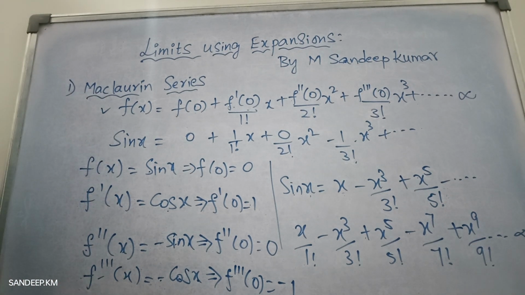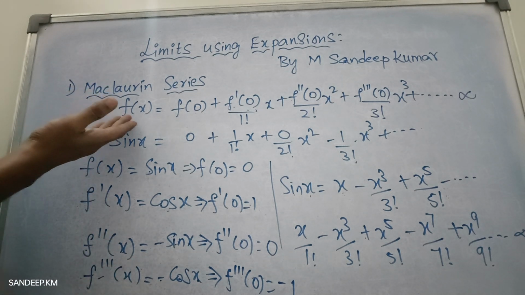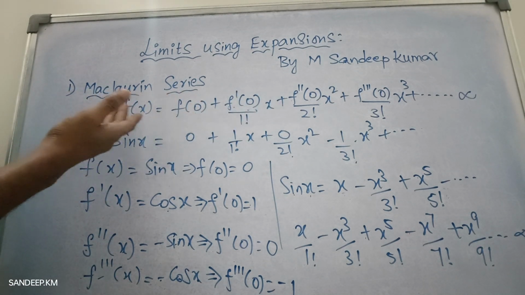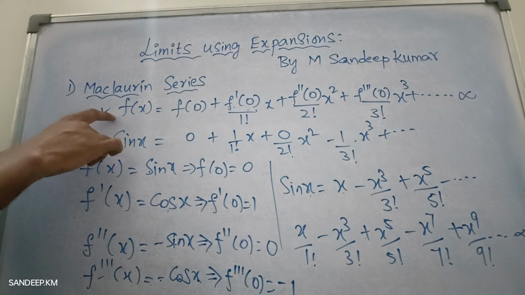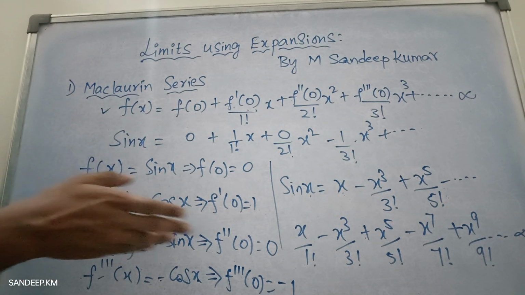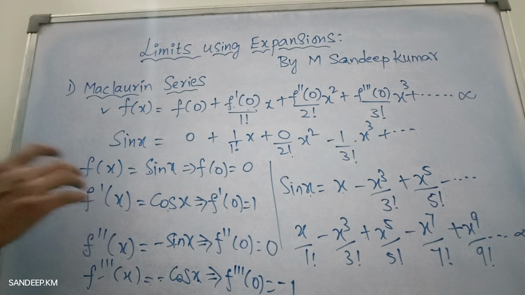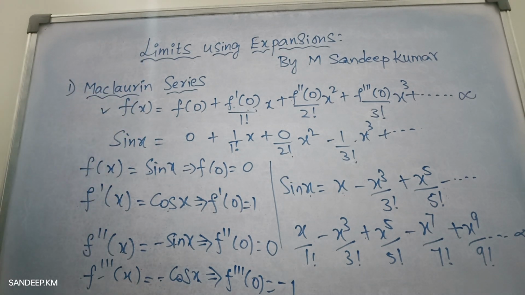Okay, but in case you forget the expansions, we always have Maclaurin series. This is easy to remember. Maclaurin series is easy to remember, but you should know derivatives. Okay, now if you remember Maclaurin series, automatically you can find the expansions of whatever I'm writing now. Fine, let me write all the expansions which we are going to use.